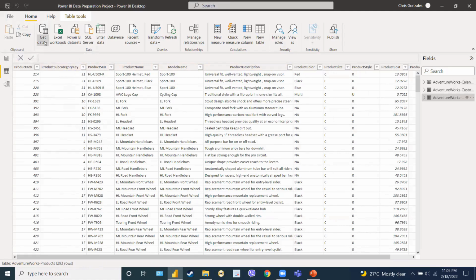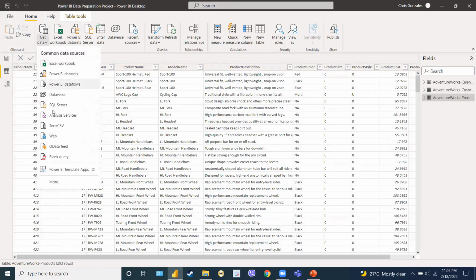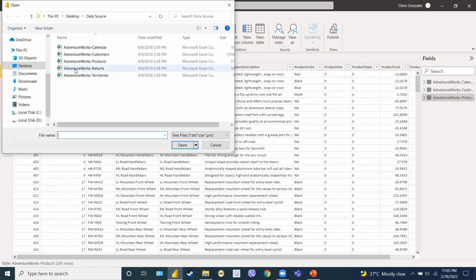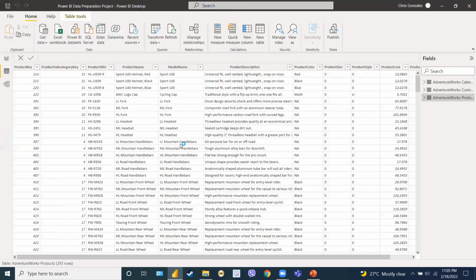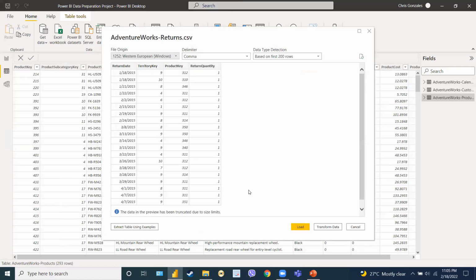Next, let me go to Get Data one more time. Click Text CSV and then import the returns table. Click Open and then click the Load button.